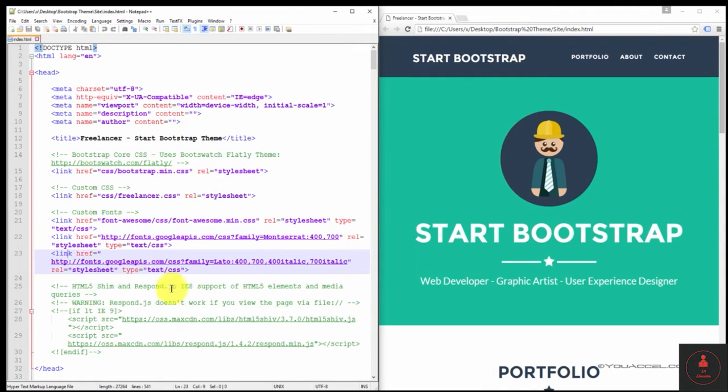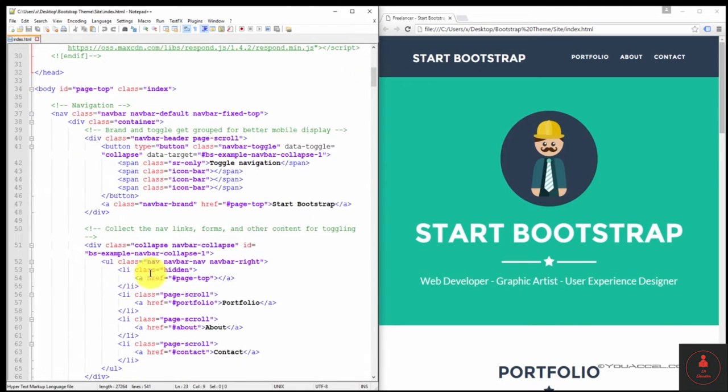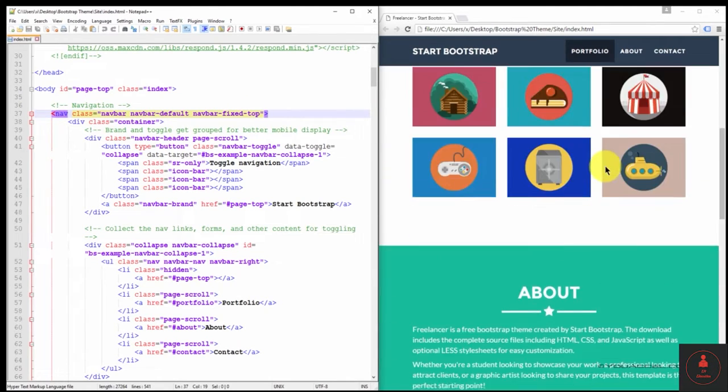Most of this will look very familiar as we've worked with it quite a few times now. Inside the body tag, we start with the navigation elements. So this top navigation bar here that contains our buttons. The nav element uses the three classes we took a look at earlier: navbar, navbar-default, and navbar-fixed-top. These ensure that the navbar stays fixed at the top even when the user scrolls down the page.